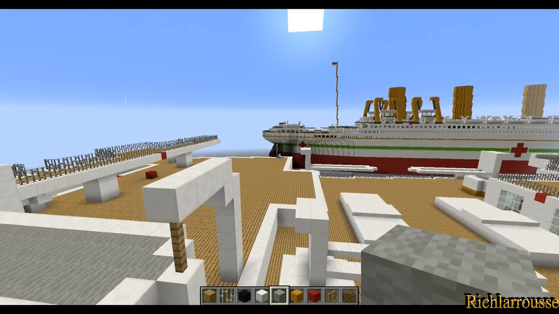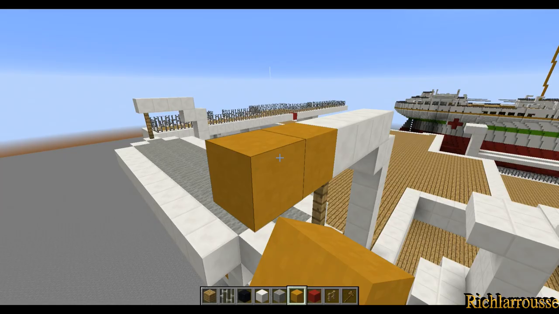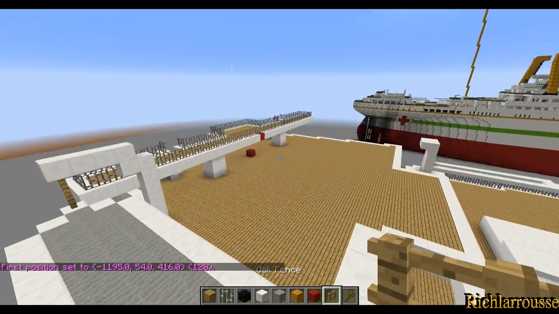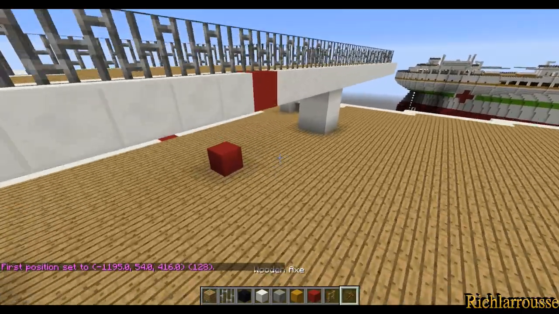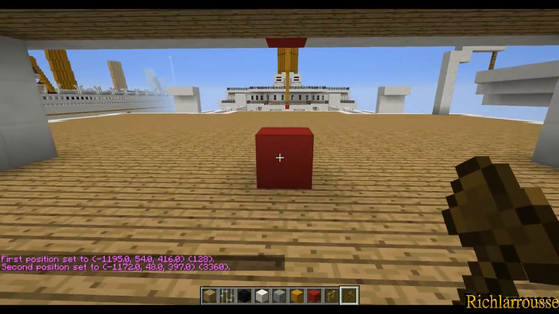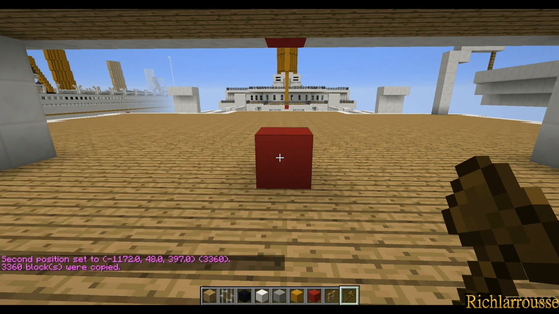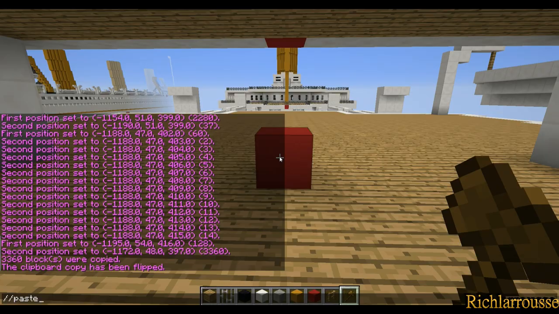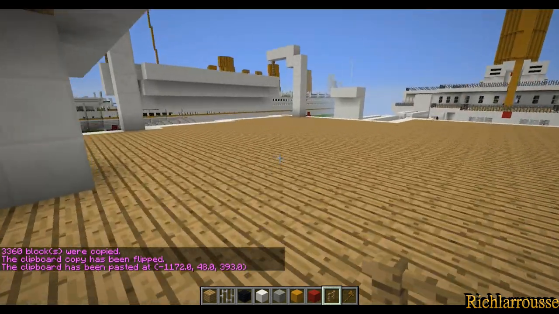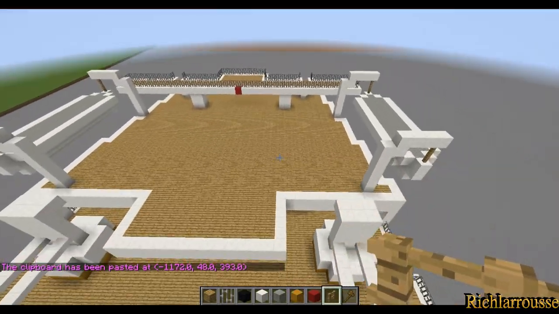You want to just do the same thing on the other side, so what I'll do, I'll use WorldEdit for this because I can't be bothered to do the full build again. So we'll do copy, flip to the right or left, and then paste. And there we go. And I can remove that wood block, or red block, sorry, under there. And we have our two lifeboat gantries there.